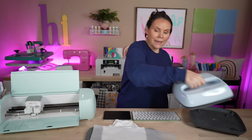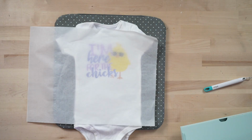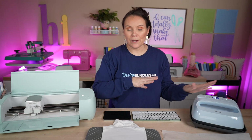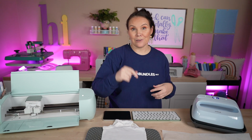So yes, technically that is our last layer. We could go the full 30 seconds, but what I like to do is another 2-second tack down. So 1, 2, get that out of the way. Then I will peel this one and then we're going to do the final press. That way everything is one solid layer and smooth. It's going to really help sink that design deeper into the fabric and last a whole lot longer.